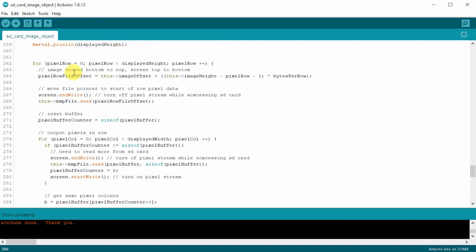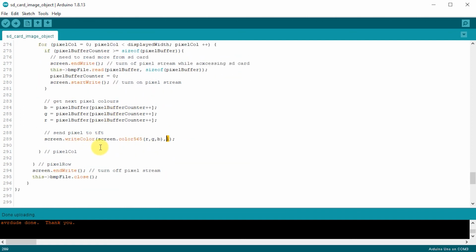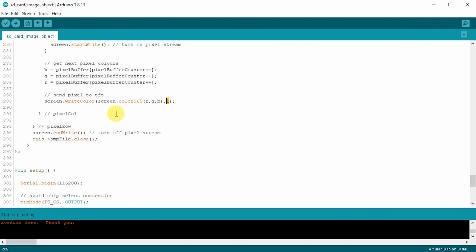Okay, so in this way we are working our way from the top of the LCD area to the bottom of the LCD area, while simultaneously working from the last row of data in our file image towards the first row of image data. Right, so that should give us our pixels coming out.